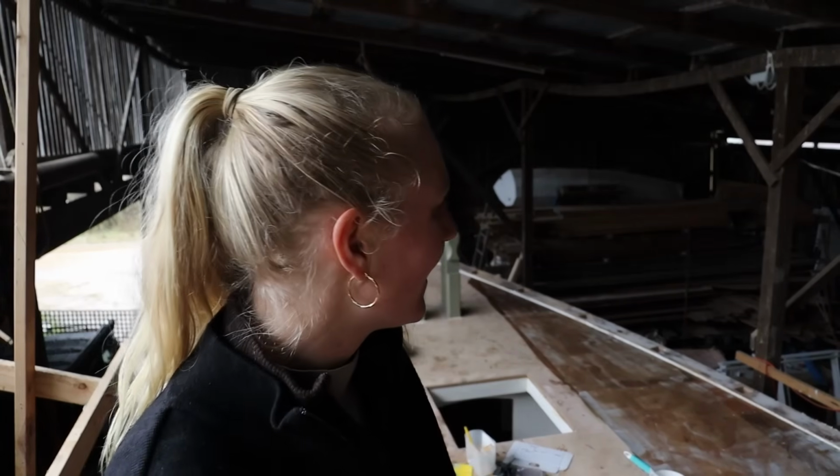So there's no power. We have a waterfall inside the shed and we're doing this. Some people might call it ambition. Some people might call it madness.